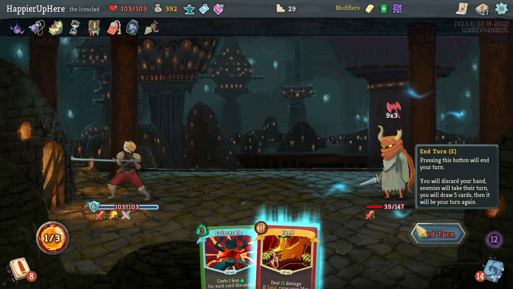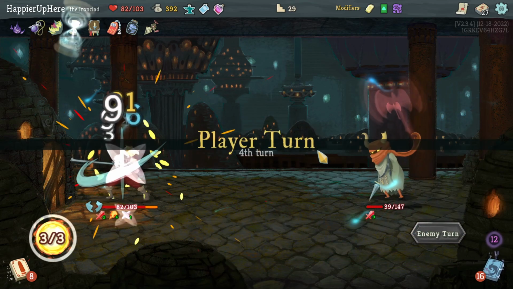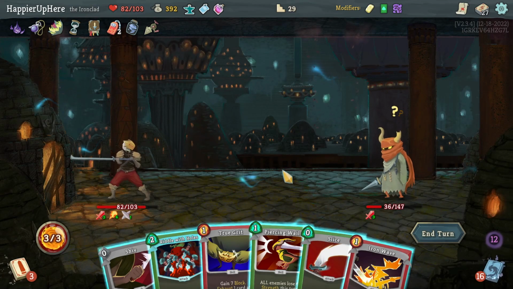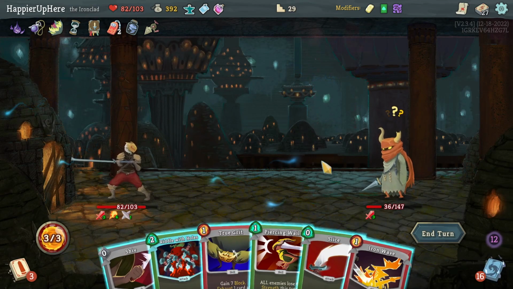Should I save the Feed? Let's try to save the Feed. I'm hoping, although I did have a Headbutt, right? I'm hoping to use it. Wait, is the Headbutt... Oh, the Headbutt is still in my draw pile. Alright. Riddle with Holes is 30 damage. That might be a little too much.